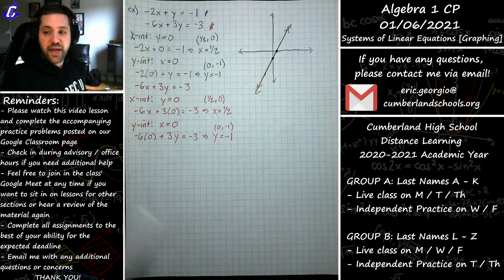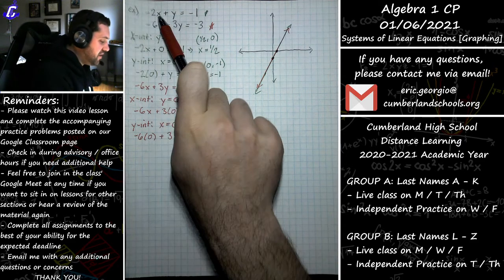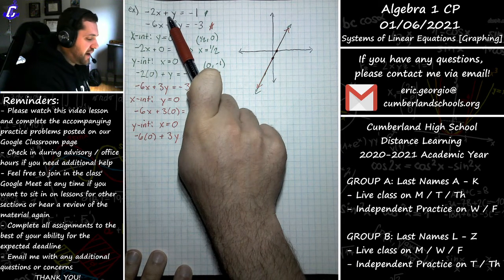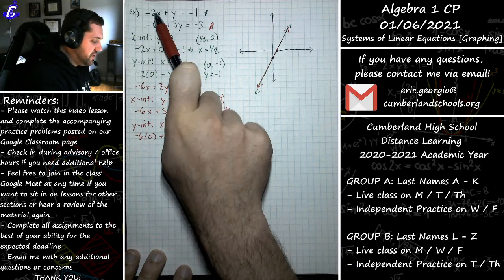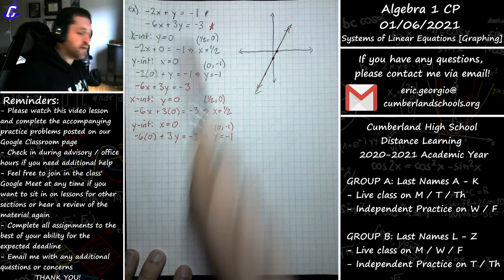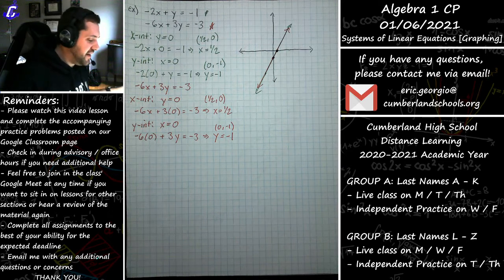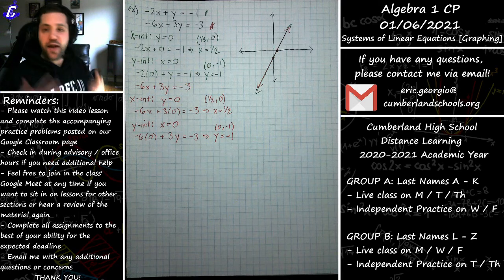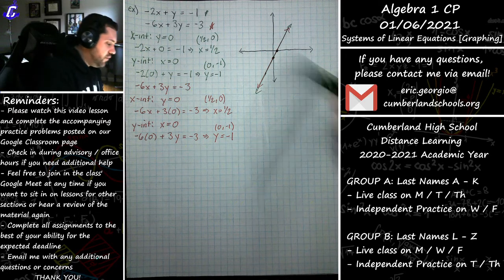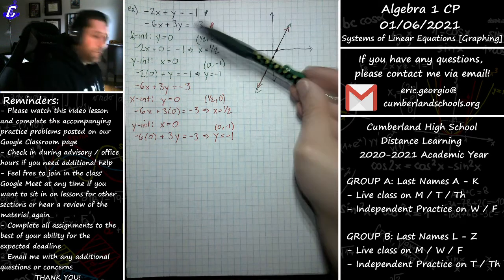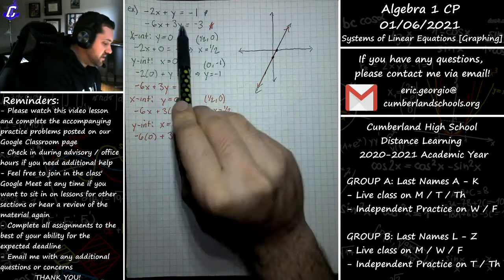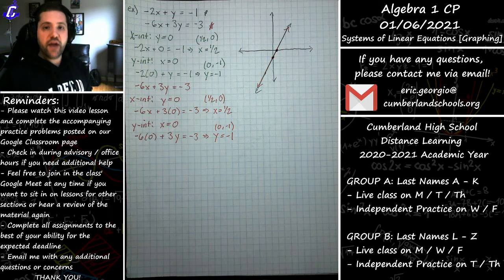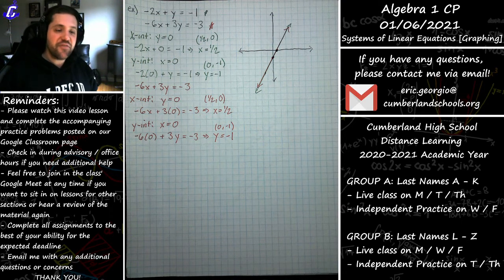A way that you might have been able to tell that right at the start is you could have noticed that this second equation is just the first one with everything multiplied by 3. Do you see how it's just everything tripled? Times 3, times 3, times 3. If you notice that when you're graphing, your lines are really the same line, they overlap each other exactly, or you notice that one of the equations is a multiple of the other, see how this one is just the first one multiplied by 3, then the question of where do the graphs intersect has infinitely many answers.